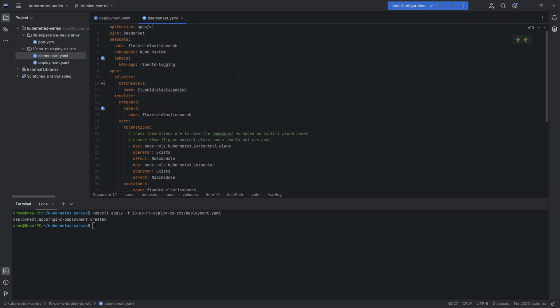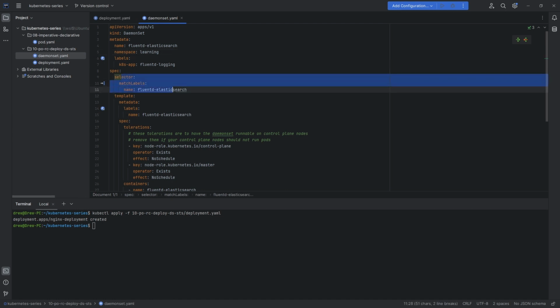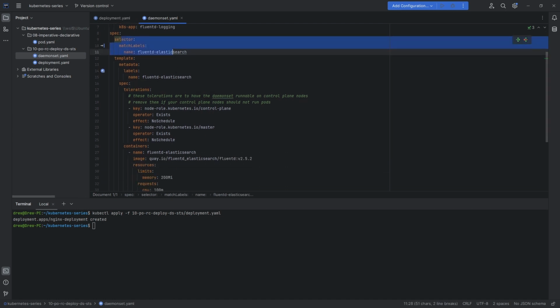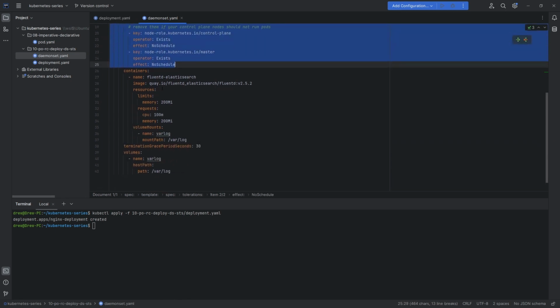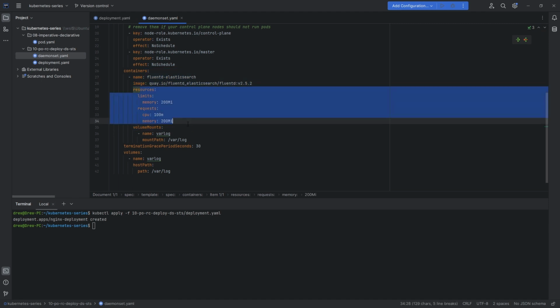Really quickly, we'll run through it in the same way. I'm going to leave it in learning again. You might want to do something like this in kube-system if you're doing it in reality, or its own dedicated namespace, but in this case, I'm not going to be doing that. We're then going to just step through again. So we've got this match label selector here, which we'll get into shortly when we actually deploy it and have a look at the pods and the DaemonSet itself. And then you've got the template for the pods here and the containers and resource limits and requests.